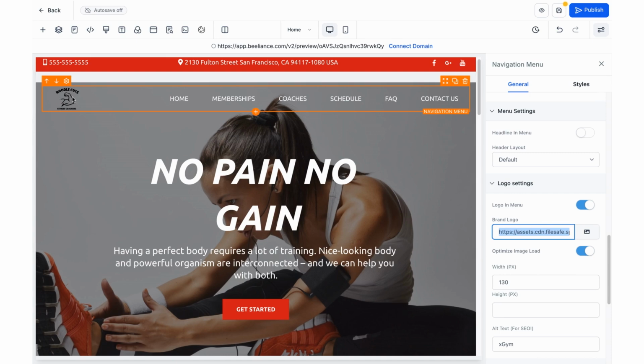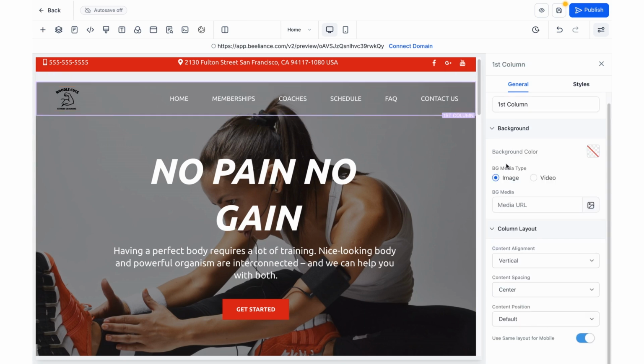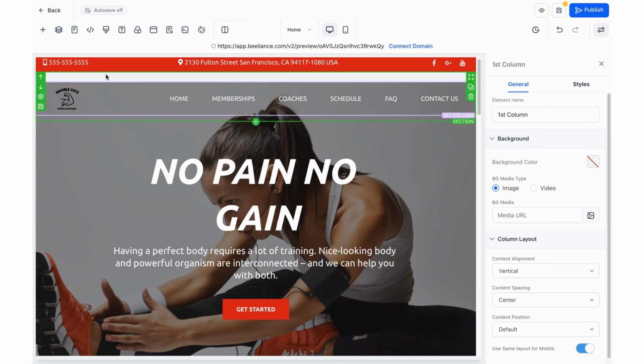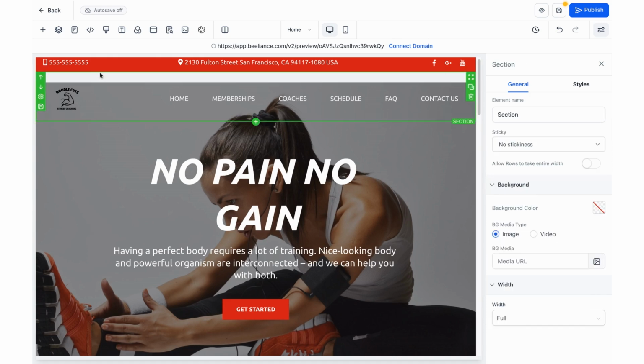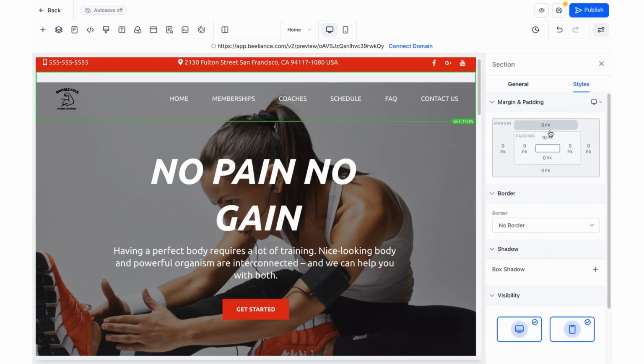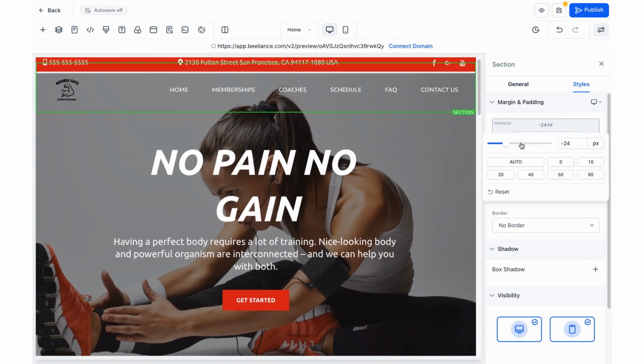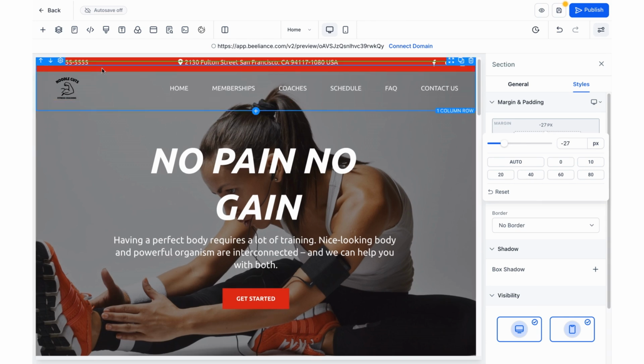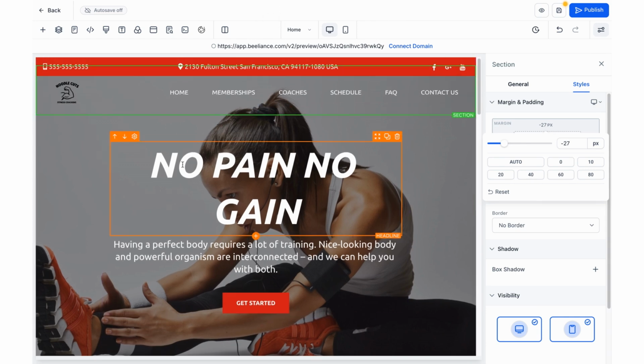So now that we see our logos in here, we'll notice that a gap was created because our content was pushed down. So if we need to modify that, we can go and select our green section and then go to Styles, and we can adjust the margins at the top. So I will reduce the margin until the gray gets up to the red, and I think that looks good now, so I'm ready to move on to another section.